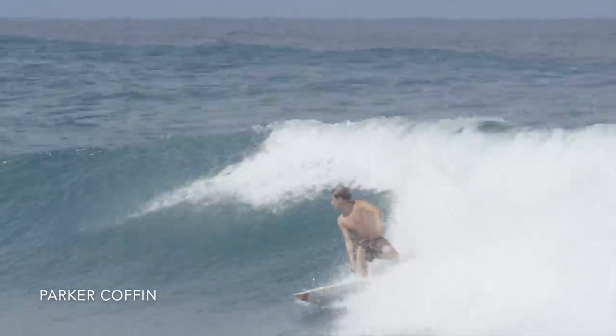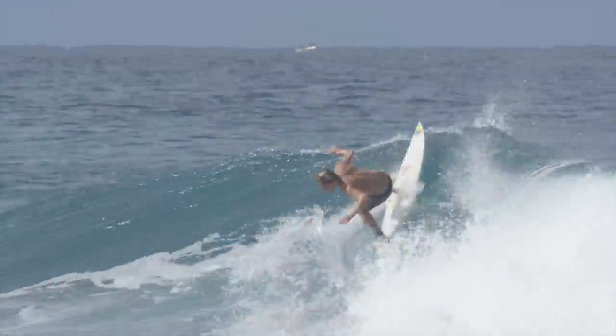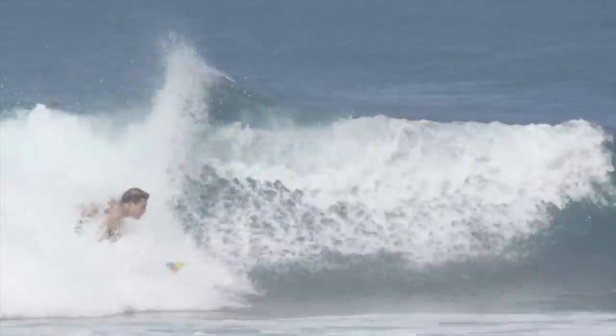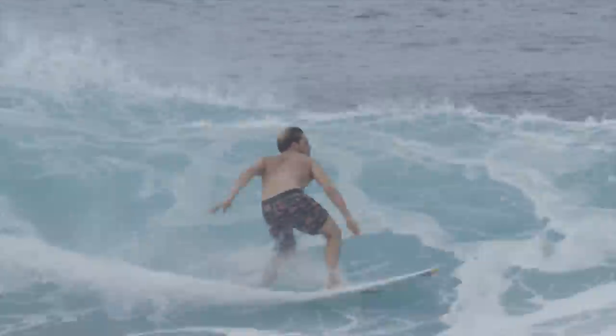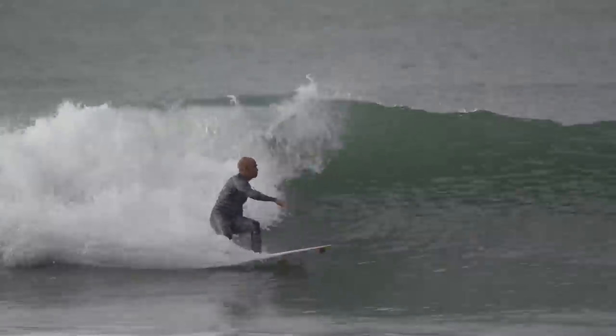He wanted to ride a twin fin because of that feel that we always love, like no drag, that freedom, that speed, that instant thing. But his thought was, I don't want anyone to know I'm riding a twin fin. I want to be able to rip the back out of the thing and do the turns that I want to do. And in our minds, we're like, yeah, that's the perfect thing. If you could have all the speed and flow of a twin fin and feel that thing, but then do the turn that you want to do.